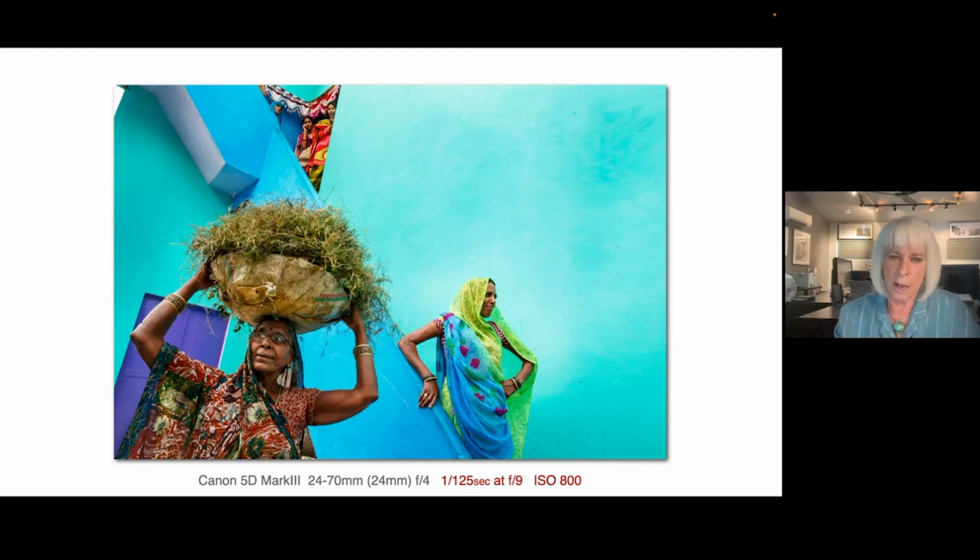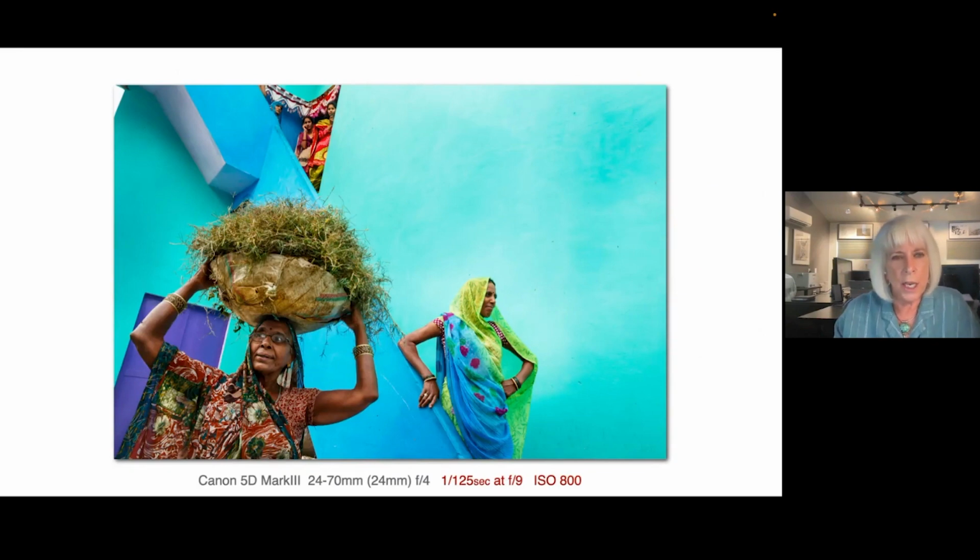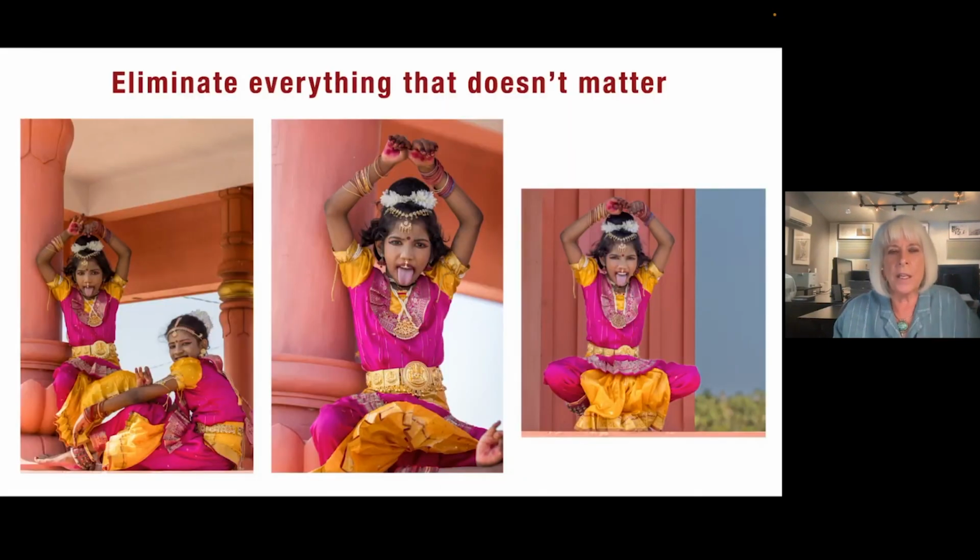And it was the lady on the left, when she got distracted, instead of looking at me, which was okay, but it was better when suddenly she got distracted and looked over to her right-hand side. And that made all the difference in the world, because this is about geometry. And what that means is eliminate everything that doesn't matter. One of the reasons that this image is so tight on the left-hand side, as you can see at the very top, there's a little white piece. That's because the building ended. So I was just using space on the right-hand side, or this could be turned into a square, but everything that doesn't matter.